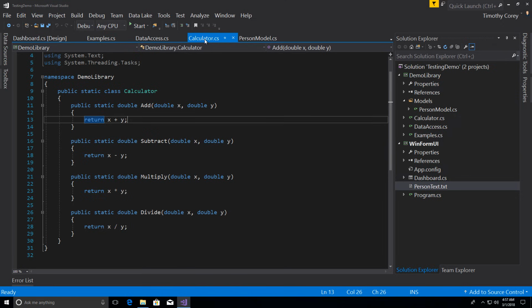So unit tests came along and said, well, here's what we can do. We're going to create a project that will have a method that's going to test the add method. And it's going to pass a couple of values in. And we're going to say, okay, we're going to pass a 4 and a 3 in. 4 plus 3 is 7. And so we're going to say, you do 4 plus 3, you should come back to me with 7. And we're going to compare what we think it is versus what it actually is, and make sure the two are the same. That's the really foundational principle of a unit test. It tests one little unit, one piece of work. And so that's what we're going to do.